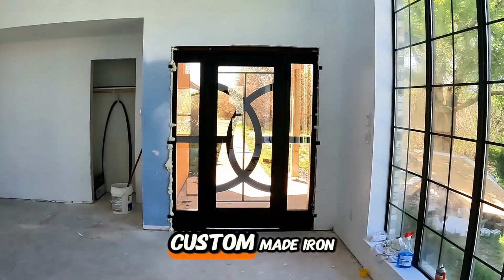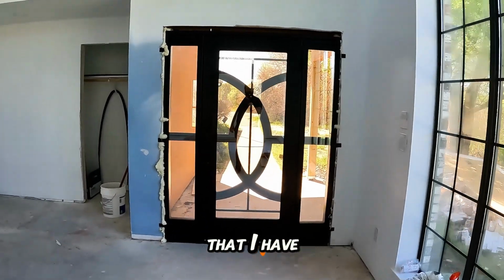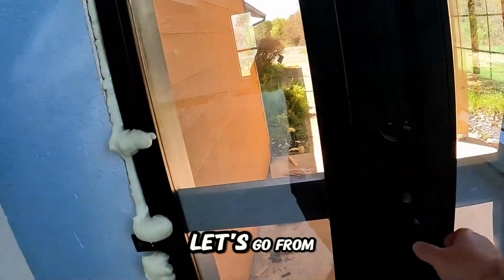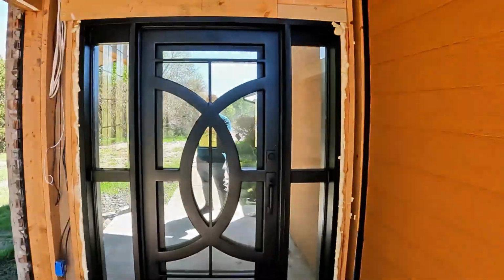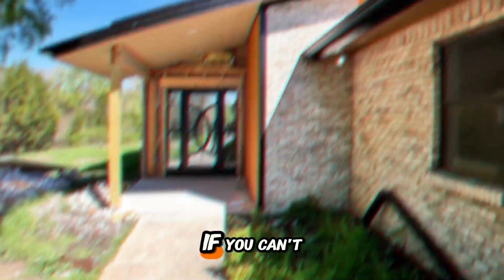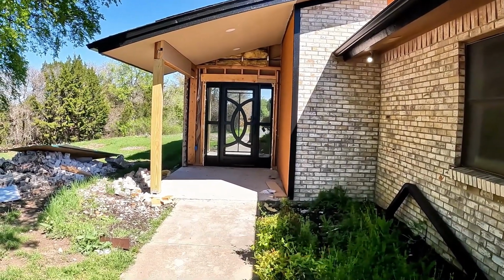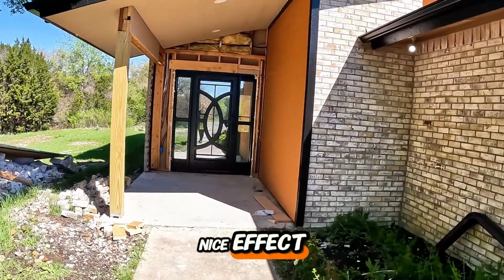Next thing you're going to notice, you might have already seen, is this front door. This is a custom made iron door. I don't know that I have the guy's information, but I'll see if I can post it here. He built this by hand and it looks wonderful, with the side lights. Let's go from the outside. It's got one-way reflective treatment on it, so you can't see in, but you can see out. And from a distance, it kind of looks like there's just a thin wall and there's open viewing behind. Of course, that's not the case, but it's a nice effect.